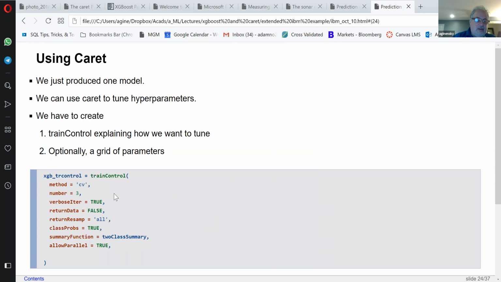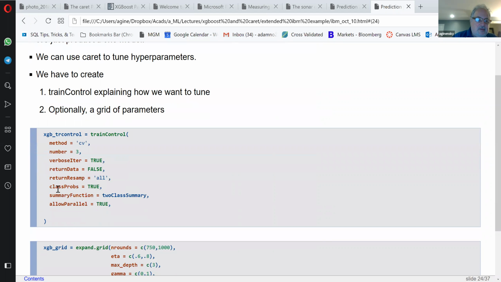I'm giving it a small number of cross-validation folds. It's not a good idea, but it makes things run quicker, which is why I'm doing it. In real life, I would do 10 repeats of 12-fold cross-validation.